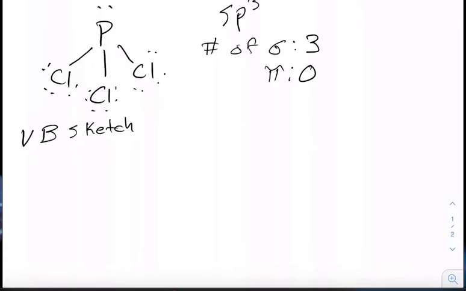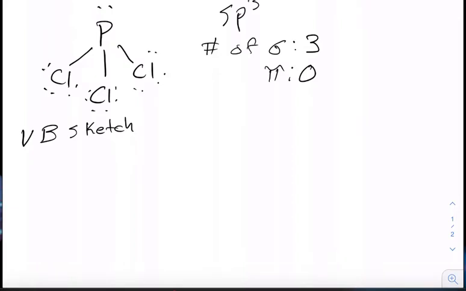And for our valence bond sketches, it's important to always have a good starting point. And I think the best starting point is usually going to involve finding what is your electron geometry, and for whatever that electron geometry is, always draw that same kind of version as a starting point. So if something is tetrahedral, always draw the same thing to start out with, and then go about attaching all the other pieces. So in this case, we have that center phosphorus that is tetrahedral.